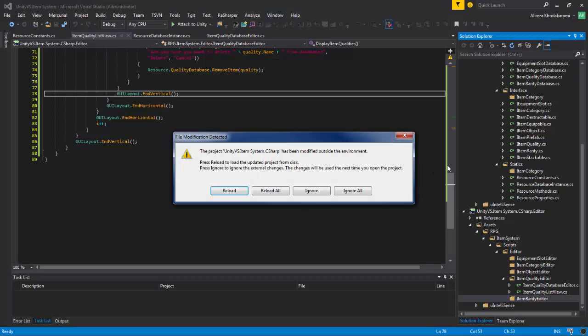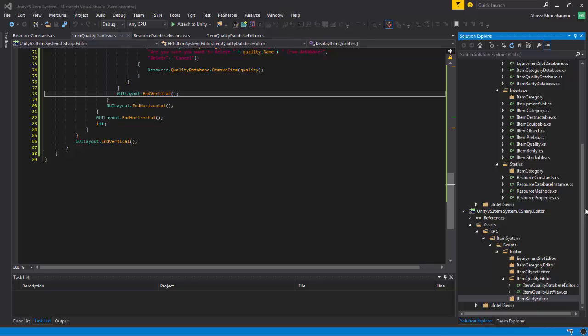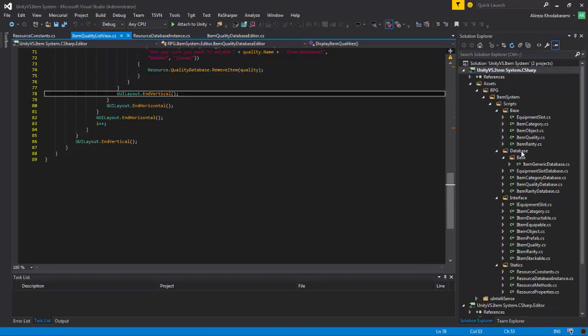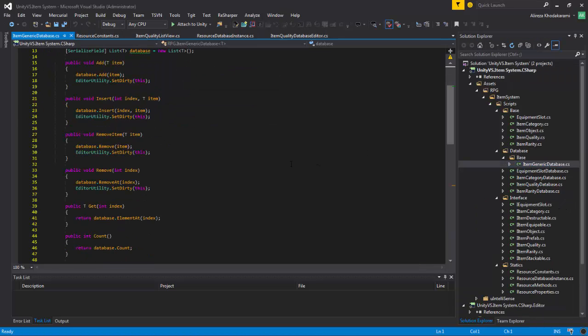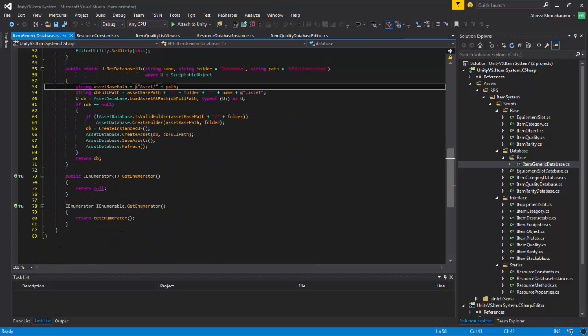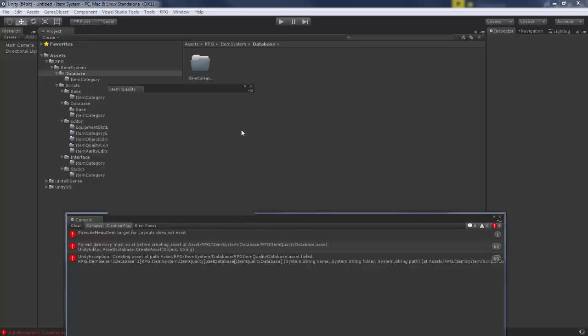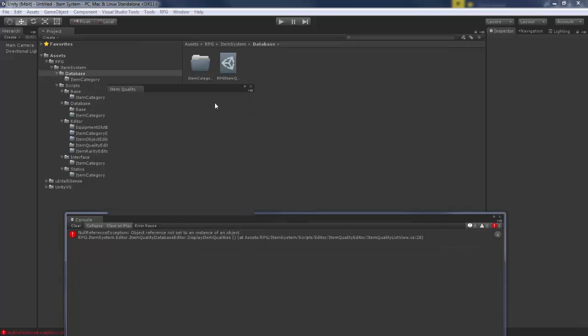Okay. The folder is gone. Okay. It's in here. Assets. So close, and you see that it created it for me. Clear.